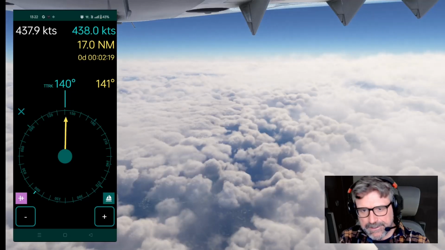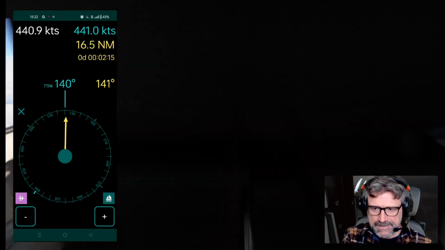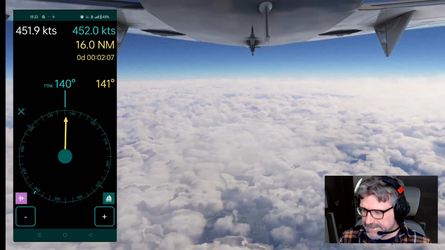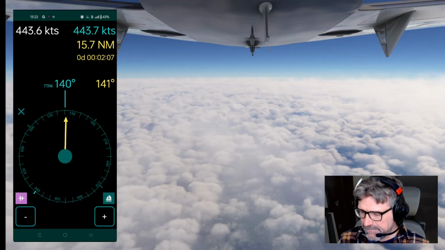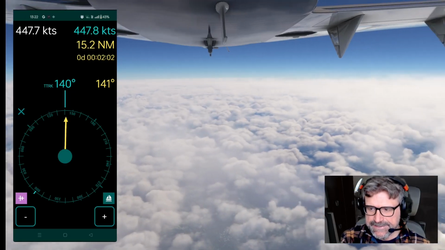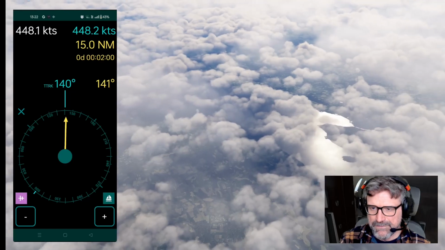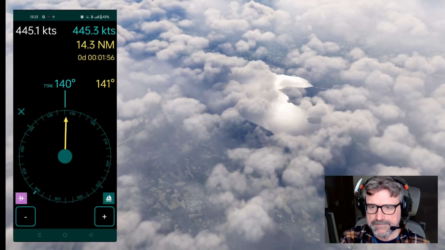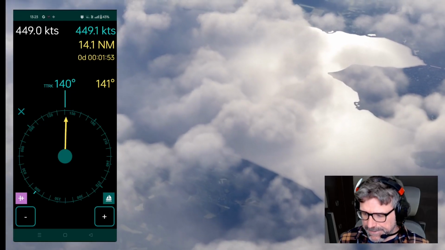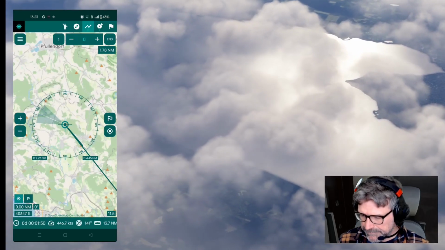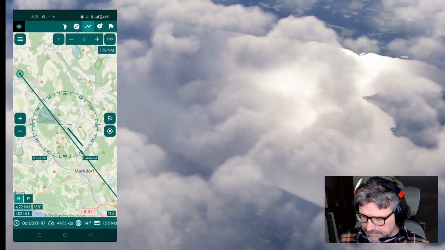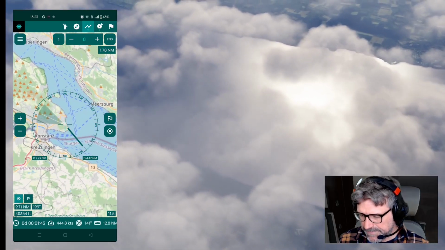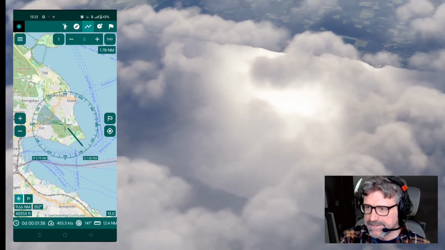Going to switch back to our belly camera. So this is straight ahead. Friedrichshafen is still straight ahead, though we're already here over the Bodensee. It's that big. This here is this peninsula. That's what you see here.